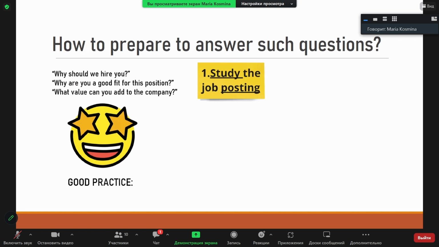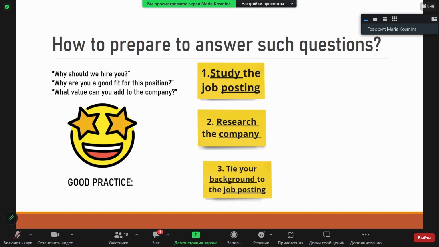The best thing is to study the job position and research the company core values well. When you talk about your achievements and things that help you stand out from other candidates, make sure that all your background matches the job posting and the company values. And again, mention around 3 things that help you stand out, like your personal characteristics, but matching the job description and company's values.